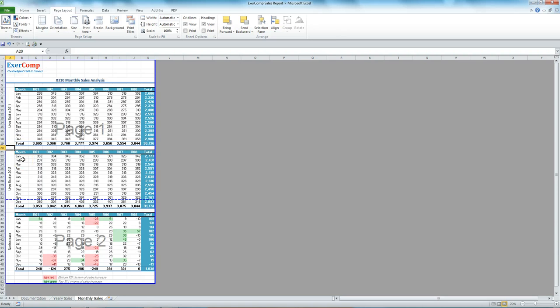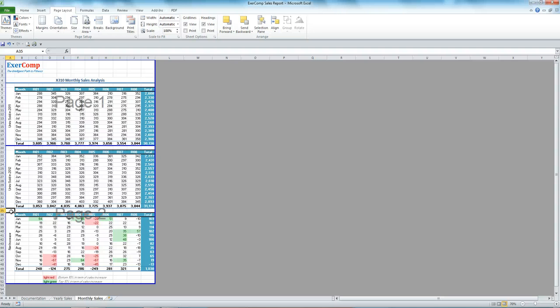Step number 2, in the page setup group on the page layout tab, so we're on the page layout tab, here's our page setup group, click the breaks button. And then click insert page break. A page break separates row 19 from row 20. Click cell A35. Here's A35. Repeat step 2 to insert a page break that splits the second table from the third.